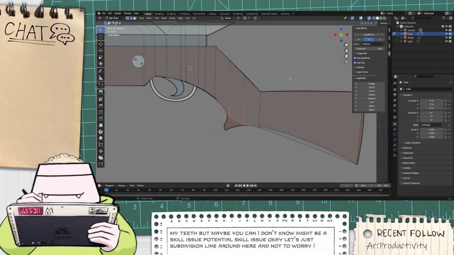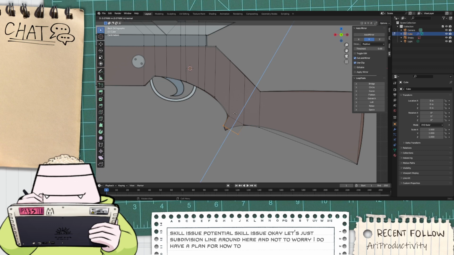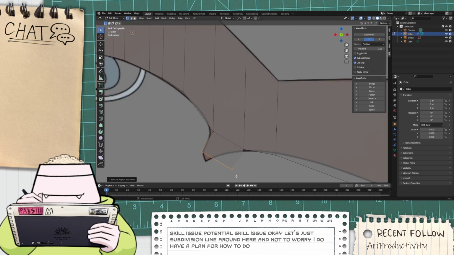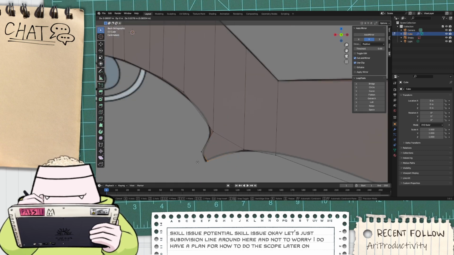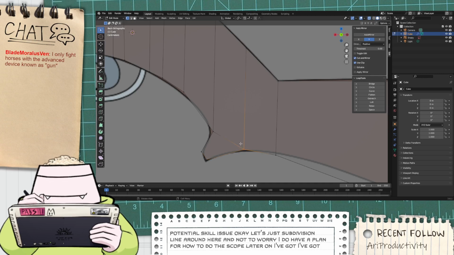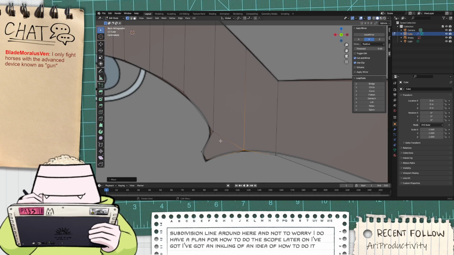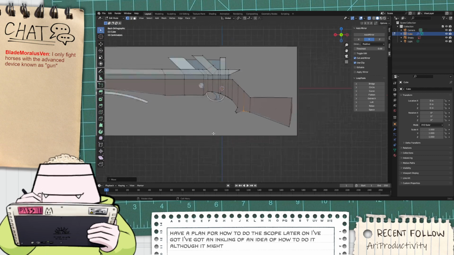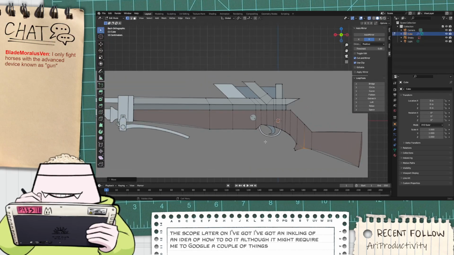And not to worry, I do have a plan for how to do the scope later on. I've got an inkling of an idea of how to do it, although it might require me to Google a couple of things. You know how it is.